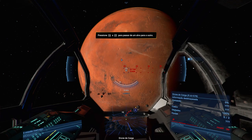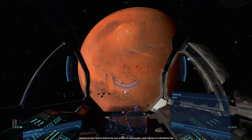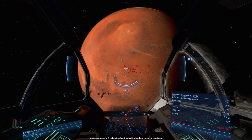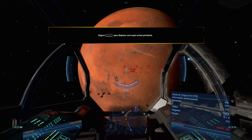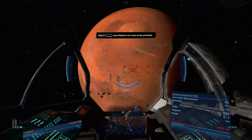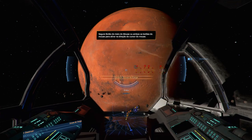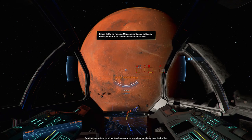Asteroid. Cargo drone. When a target outside your weapon range has been selected, you can see the weapon indicators becoming darker. The aim ahead indicator also changes its appearance. Select the closest enemy target again and shoot at it until it's destroyed. Keep destroying the targets. You'll need to move closer in order to hit some of them.